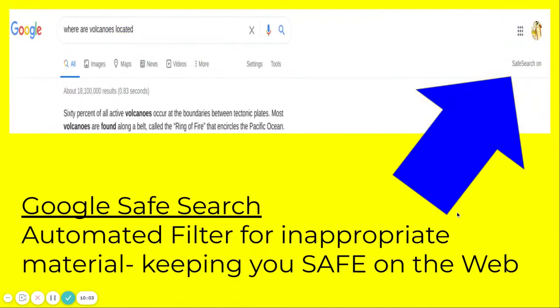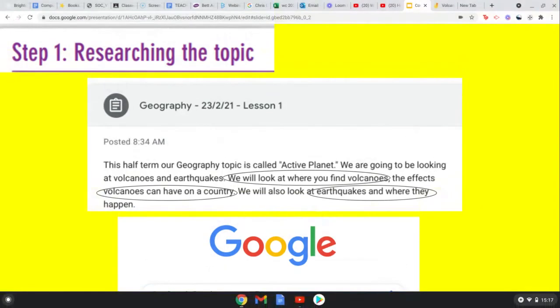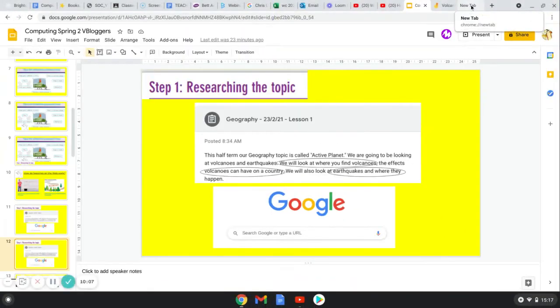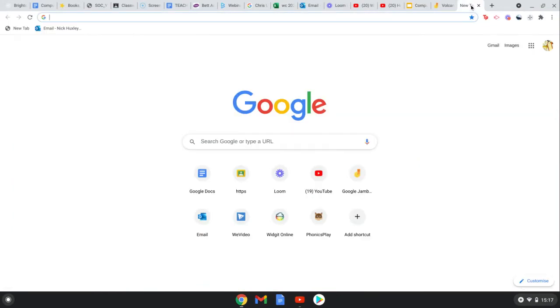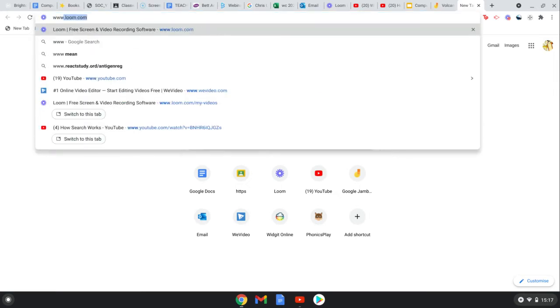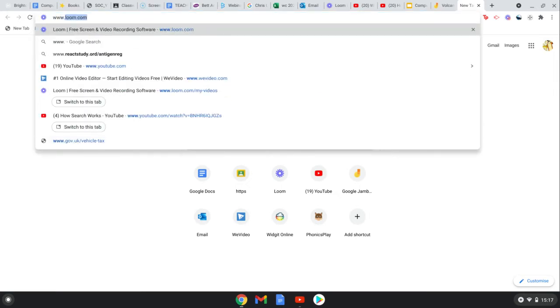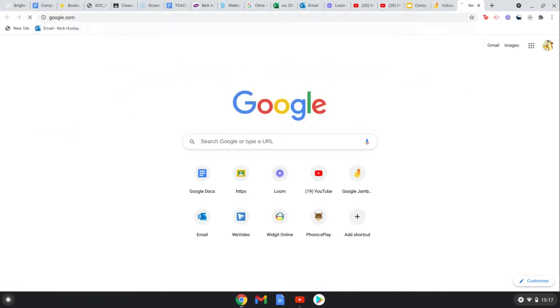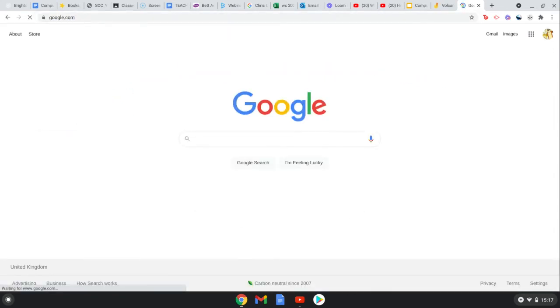So where do I find them? As we come back, let's go back over here. I'm going to go on my browser to a new tab, and I've got Chrome up on here. So Google rather. If you don't have Google, you can just go to www.google.com. Takes you there, and we're back there again.